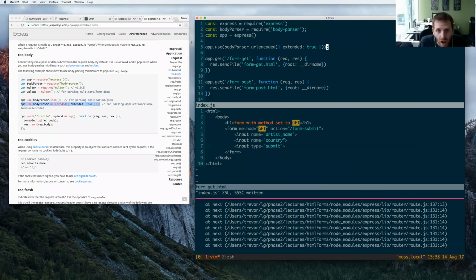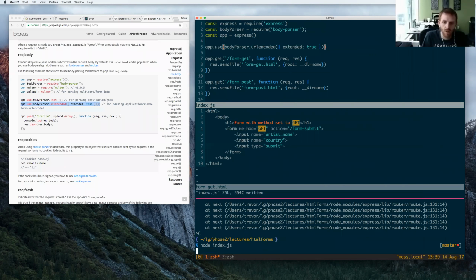So that body parser, app.use body parser, will install that middleware so that before Express starts to evaluate our routes and execute our routes, it'll take incoming requests and pass them through this body parser, which will look at the text of the body of the request and parse it, assuming that it's URL encoded, and then it'll populate request.body with an object with keys that represent the input names and values that represent the values that came in.